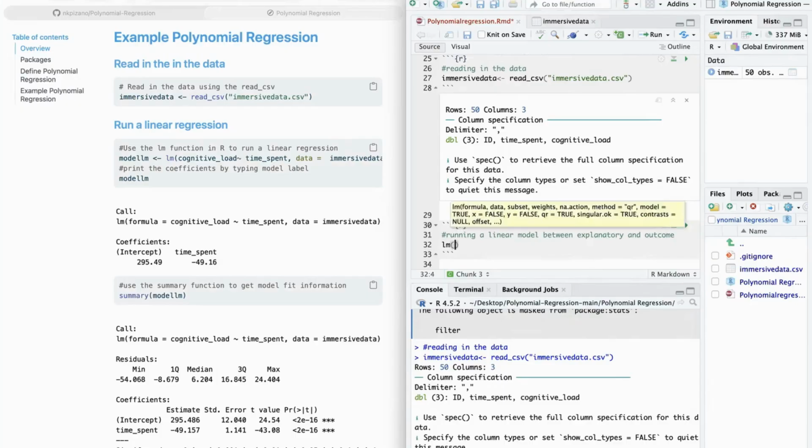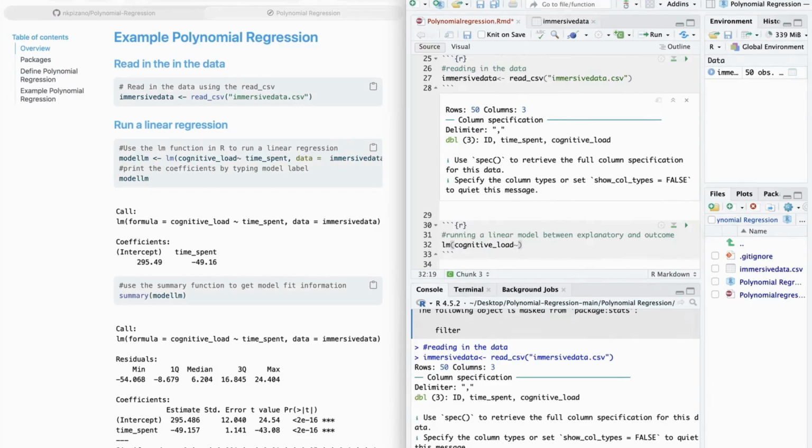And then from that linear model, you're going to go ahead and put two parentheses, one opening, one closing. And in between those parentheses, you want to go ahead and type out your first variable, your response variable, your dependent variable, cognitive underscore load. And then you want to go ahead and do shift tilde.